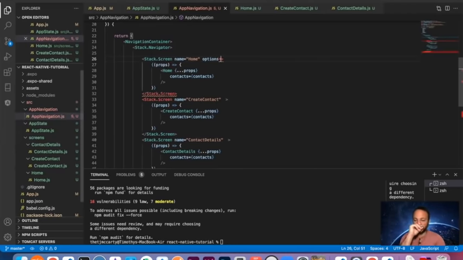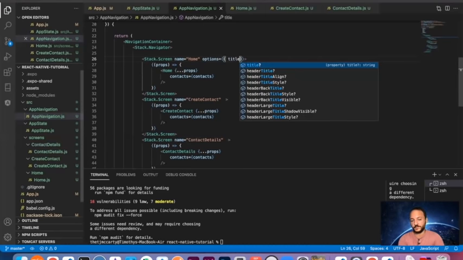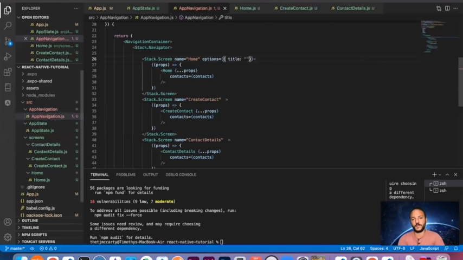At the very top of the website page's screen, where it says the title of the page, this is where you would put the title. You have to put an object inside of the options value. One of those objects is title. And I'm just going to name this home. You want to do that for all of them.